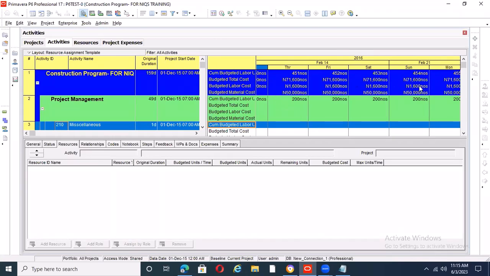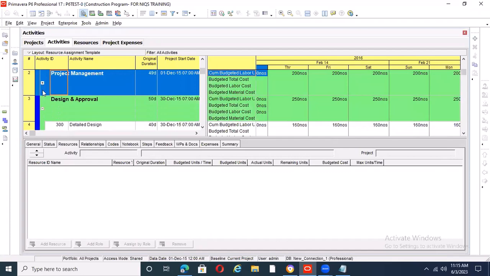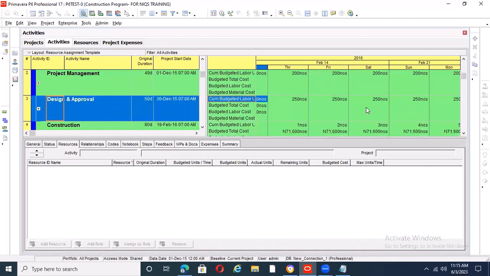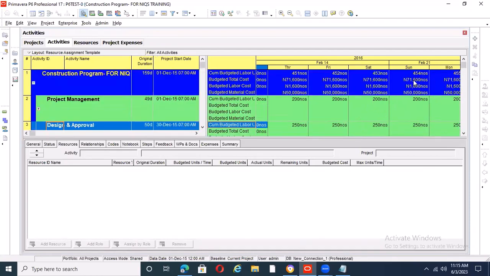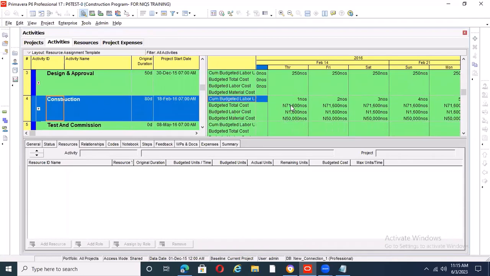If you want to do cumulative, just add all of this till the end, using a formula to add it to the end. So when you now go down, we said project management started here. We've dealt with project management. We're done with design, the date the design started, and that's why we're having this. Then construction started on the 18th of February, and we're able to see the roll-up.